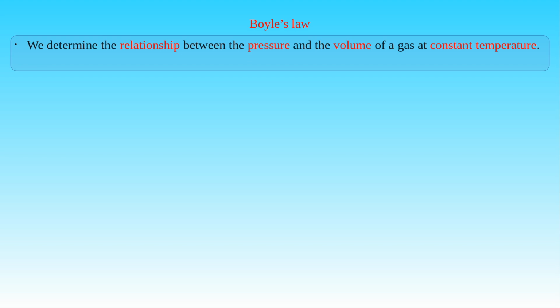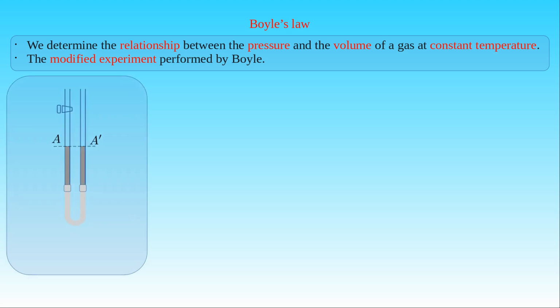Now we present Boyle's experiment in which he determined the relationship between the pressure and the volume of a gas at a constant temperature. We will use an apparatus somewhat different from Hooke's J-shaped glass tube, but the principle of the measurement is the same. Let us connect two glass tubes with a rubber tube and form a U-shaped tube. The glass tube forming the left arm of the U-shaped tube has a tap which is left open.